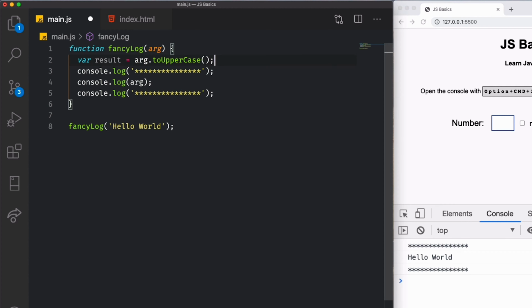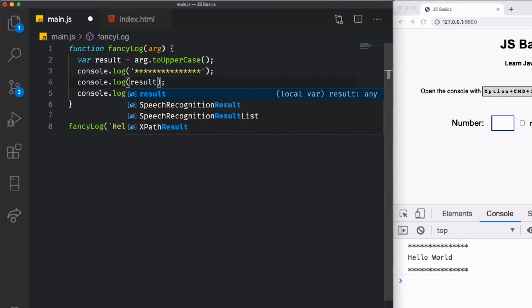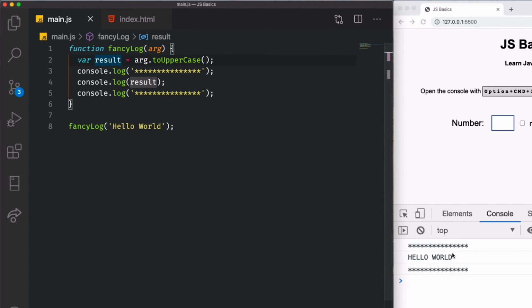So what's happened here is toUpperCase is a method. It's kind of like a function that's built into JavaScript itself that we can use to help us do things. So this is like a pre-built function, and we're basically saying take the argument, so we know that is hello world. So take the argument and make it uppercase and store that in the result variable. So now if we just put in this console log here, if we put in the result, can give it a save, and now it's saying HELLO WORLD because we have created a variable called result, and we've said save the argument made to uppercase, and then console log it here.